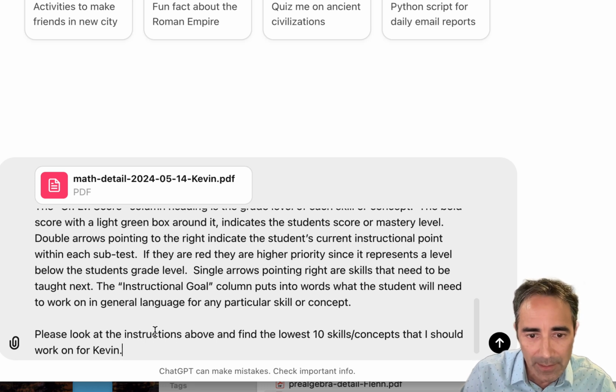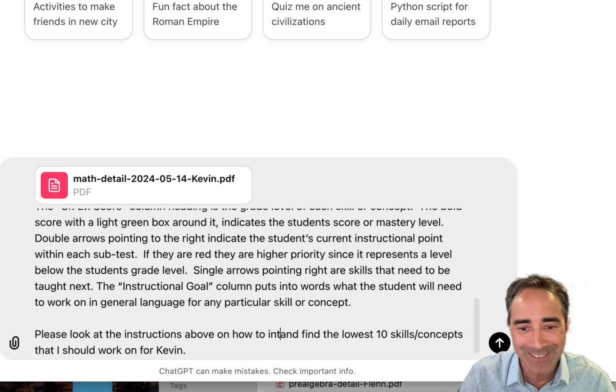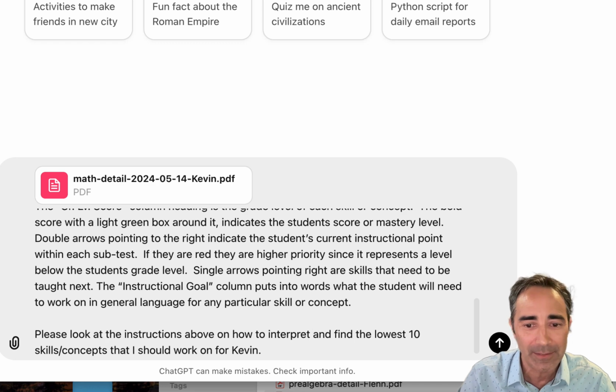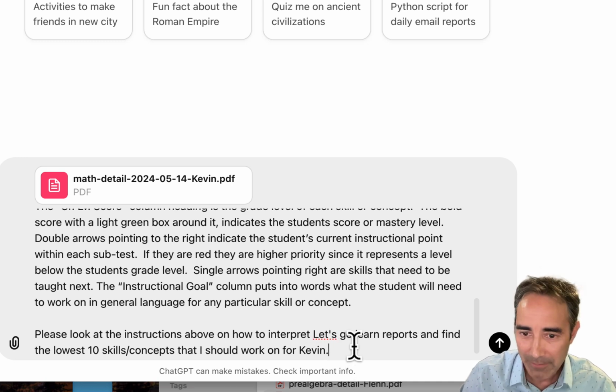I'm going to be very specific, by the way. Sometimes ChatGPT is like my kids. I'll tell them things and they don't listen. But please look at the instructions above on how to interpret Let's Go Learn reports and find the lowest 10 skills and concepts that I should work on for Kevin. All right, boom.